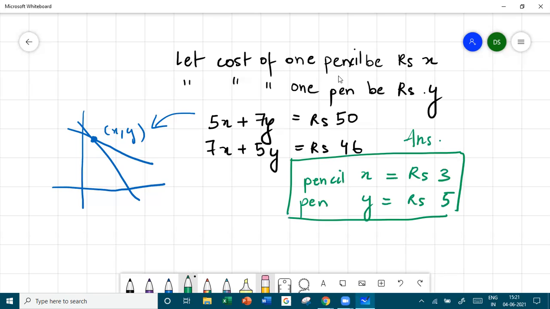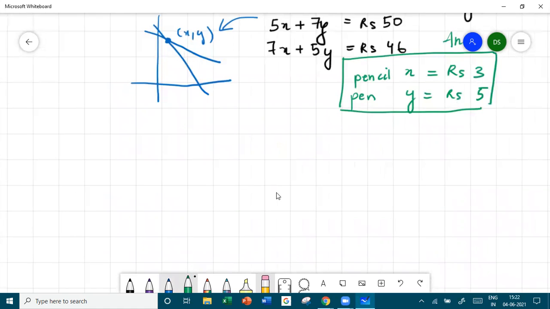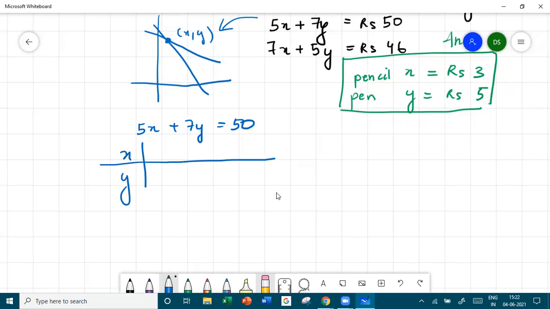Okay, so in case anybody is still having confusion on how to plot the graph when you're given these equations, all you need to do is assume any arbitrary values, right? I'll show you using the first equation. So if it is 5x plus 7y is equal to 50, you draw a table like this, and you take at least 3 points, right? To be on the safe side. Two should also be sufficient, but at least three is definitely good, so that the line you're drawing is correct, right?